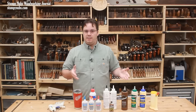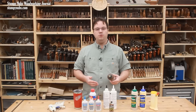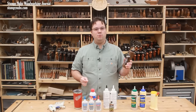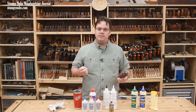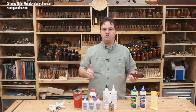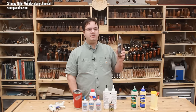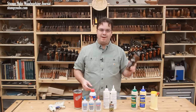Now let's move on to some non-PVA adhesives that I also find essential. This is liquid hide glue — a modern version of the animal glue that's been used for centuries. I like hide glue because it takes a long time to set up, which gives me lots of time to adjust my assembly, but also because the bond may be reversed with heat. This makes it my go-to adhesive for any joint that may be under so much stress that the wood itself may eventually break — chairs are an excellent example. Someday someone may have to replace a broken leg or stretcher, and if you assembled the joints with hide glue, a little steam will soften it up so they can disassemble and repair it instead of tossing it. Hide glue only lasts about a year on the shelf though, so wait until you decide to build a chair or something you're going to need it for, then get some for that project.